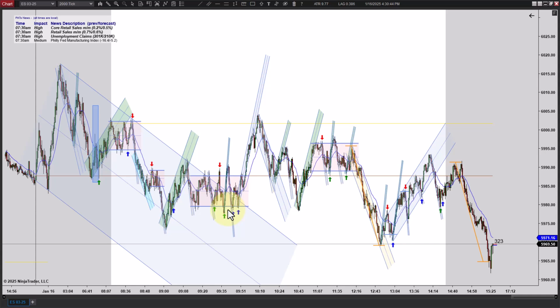Doesn't mean you're going to be making money yet, but if you can do that, if you can stay disciplined, follow the rules, and trade appropriately, you're going to be way ahead of most people. And the better you get at reading this chart, the easier it's going to get and the better you're going to get. So anyway, there it is. That's going to do it.